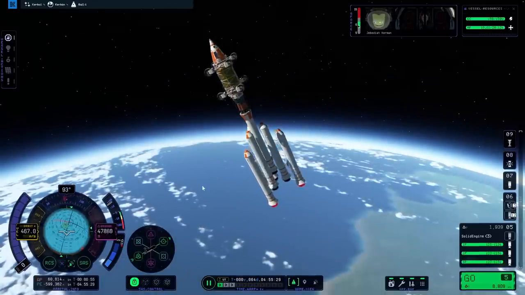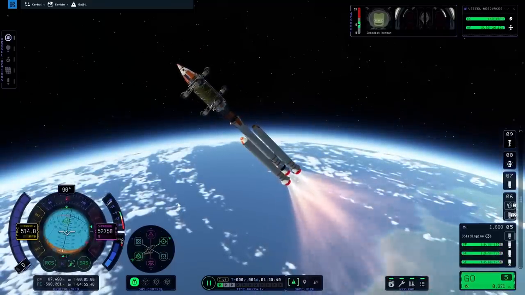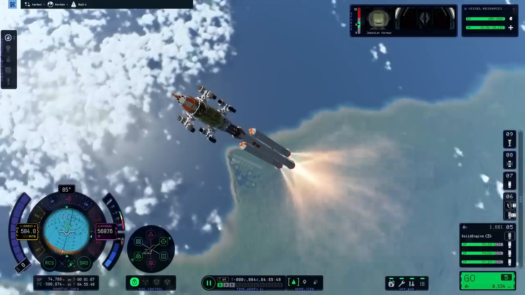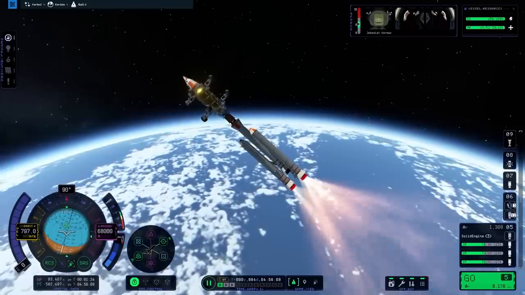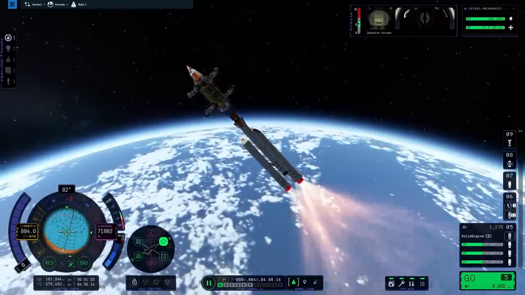Okay, we gotta separate down like this. Very good, now keep it steady right here. There we go, I think we're fixing trajectory. Even though we're still kind of going straight up. Just gotta shift the prograde marker until it gets to the 90. The good news is the wheels don't cause any drag in space because nothing does. There we go, and now we can go prograde.